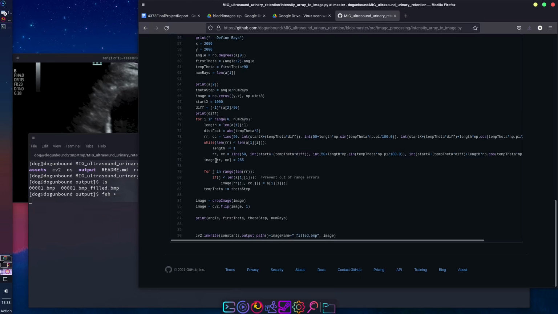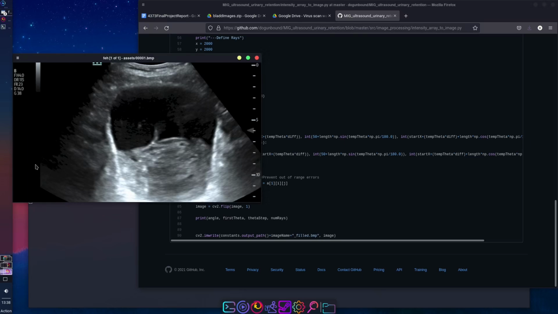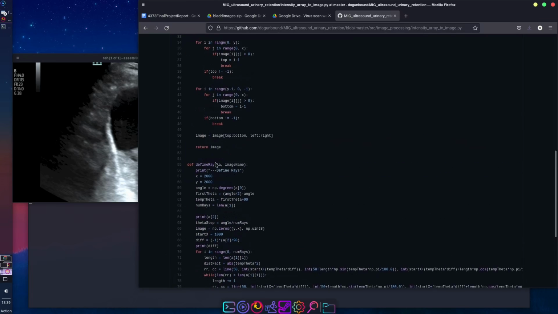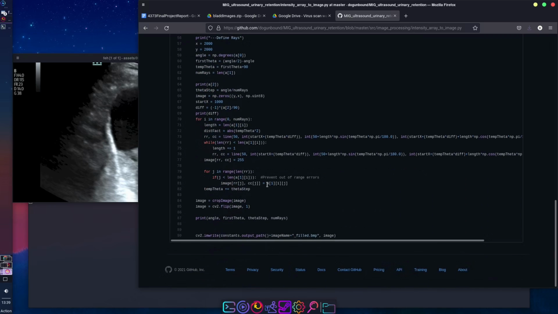The problem is that we don't have an ultrasound A and B, so it's kind of hard to do same length rays with an ultrasound image already. So this is the best way we could do it. Otherwise, it would have been closer, but it's basically just two loops to make our image, like the examples that we've been shown to do all the time.